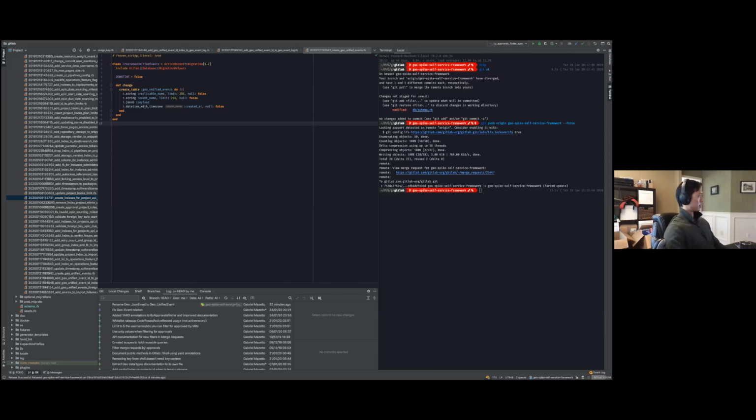Oh, I see what you're saying about the Docker thing. You can still do that, but it seems like it would still need the config file. All right, sorry for distracting you.